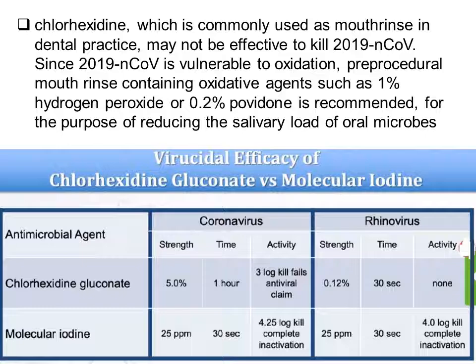Lastly, it was announced by Dr. Herb from the United States that molecular iodine at a concentration of 25 parts per million for 30 seconds is really effective against rhinovirus and coronavirus. Moreover, molecular iodine is transparent and non-toxic, because povidone iodine can really discolor the tooth. So molecular iodine is really perfect, and nowadays there is a product, a mouth gargle and a gel, by the name of IO mouth gargle.